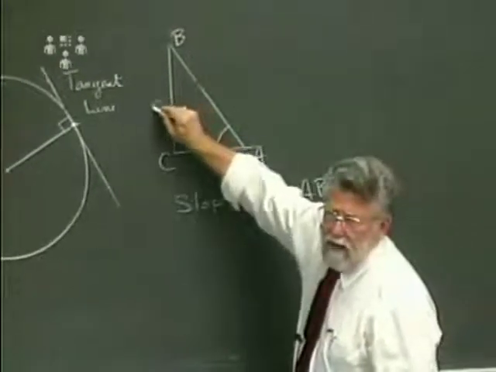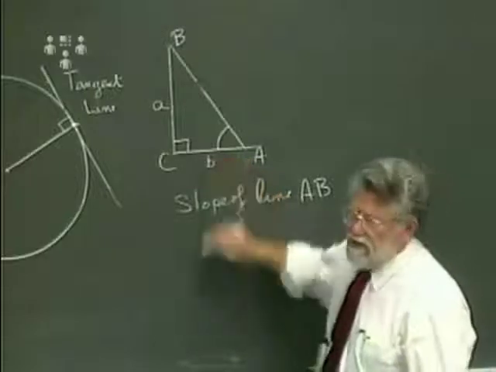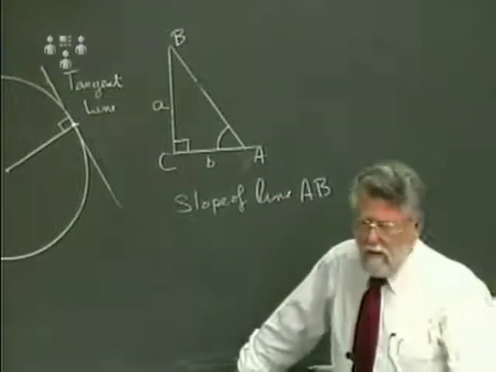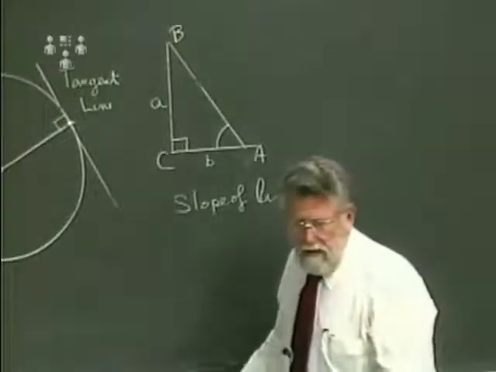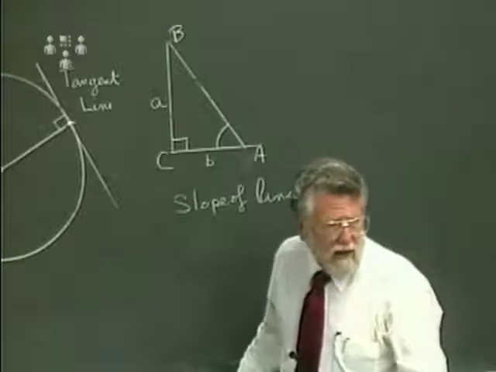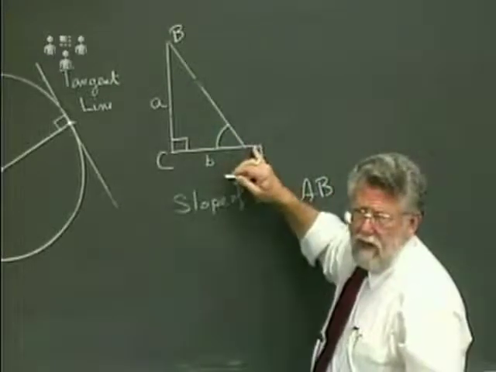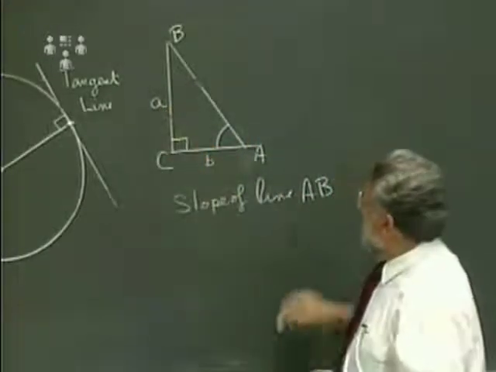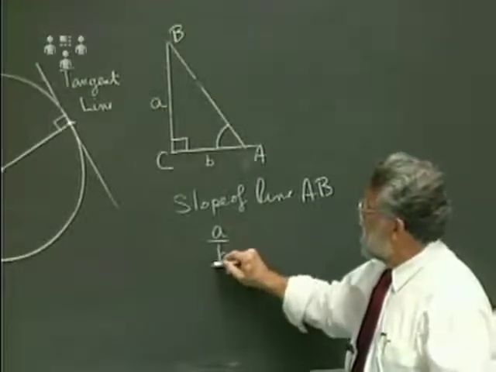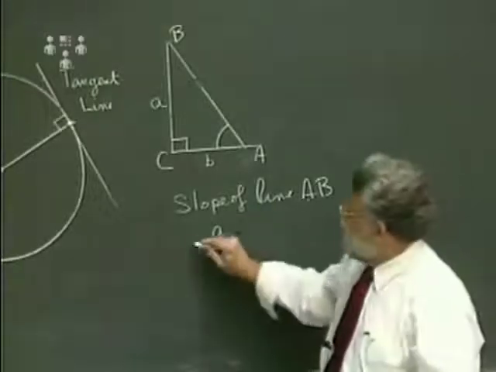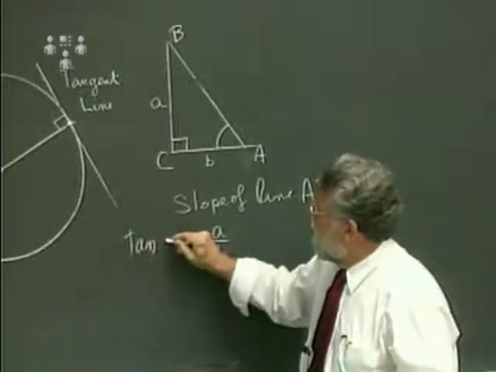and what we do is take the side opposite the angle A is little a, the side opposite angle B is little b, and that's not arbitrary. That's common notation across the world. So the angles, big letters, the sides, little letters, and the side opposite the angle takes the little letter of that angle. So angle B, little b. Angle A, little a for the side. Then the slope of the line is going to be a over b. And we call that, later on, if you were to keep going, the tangent of angle A.